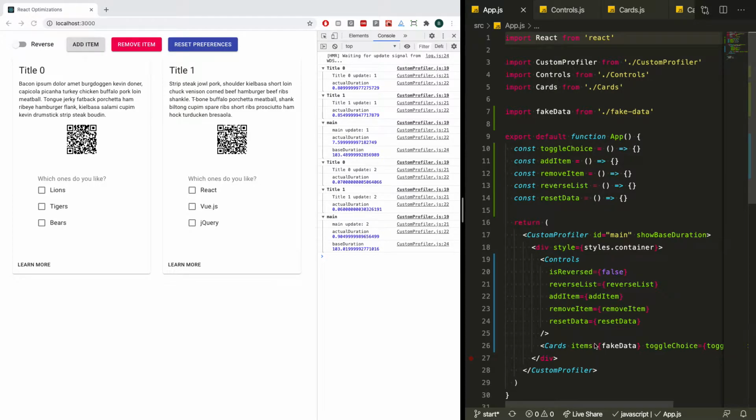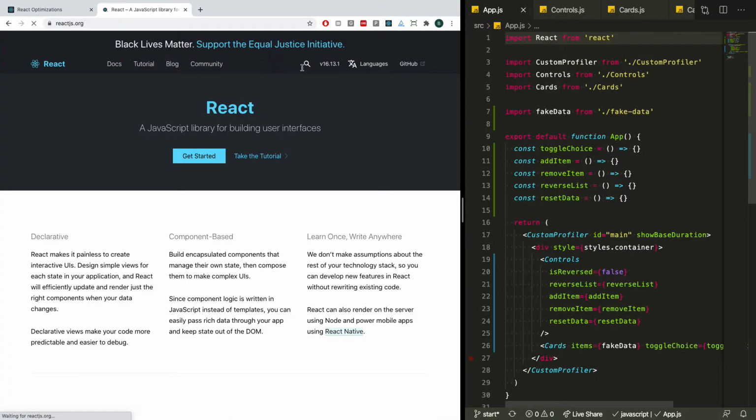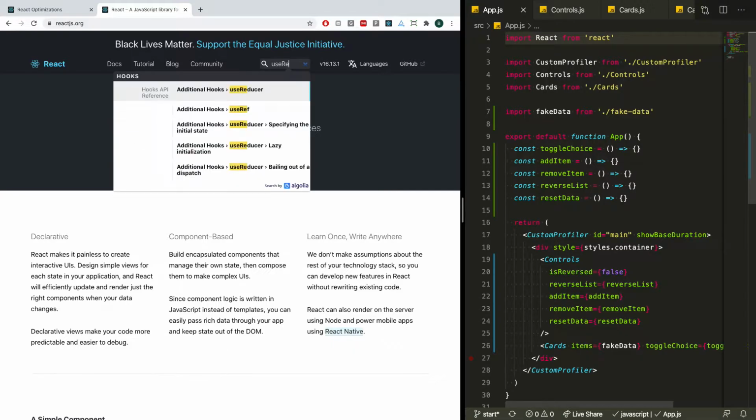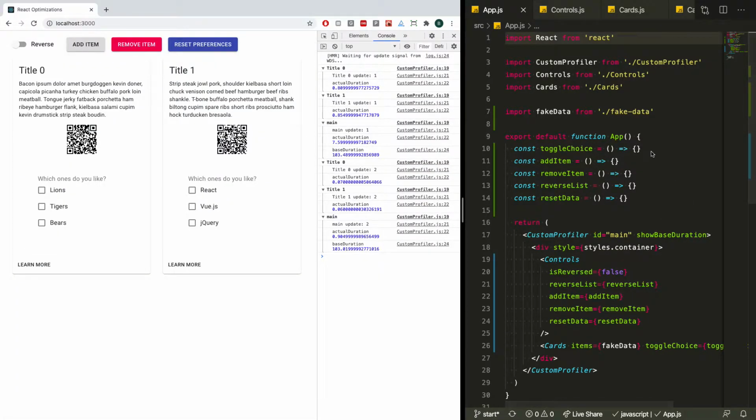Now that we have all our event handlers and our data in place, we need to hook it all together using state. Now we could use React's regular useState, but we're actually going to use useReducer in this case. You can go to reactjs.org and look up useReducer if you're not familiar with how it works. But basically, reducers are really good if you have a bunch of state that's all integrating together and different actions are going to update different pieces. It's just a lot easier to coordinate all those things versus a bunch of different useState statements.